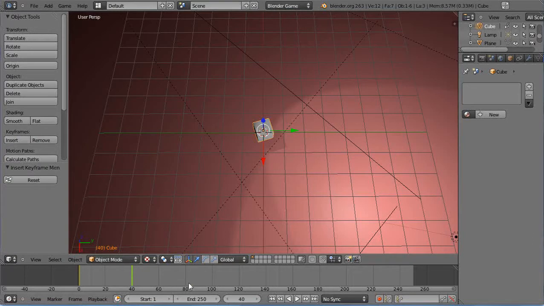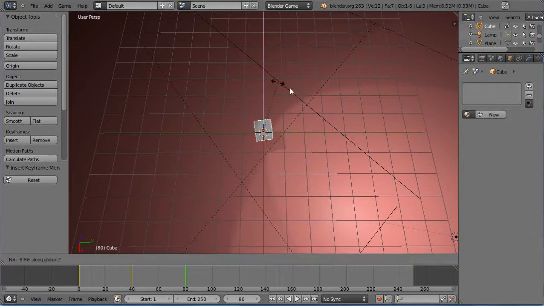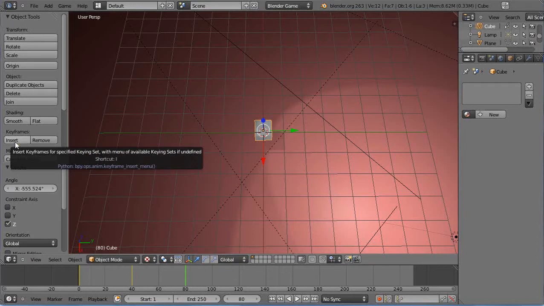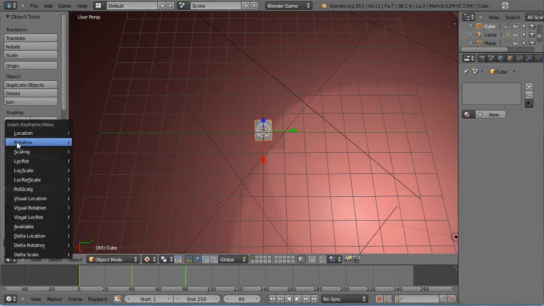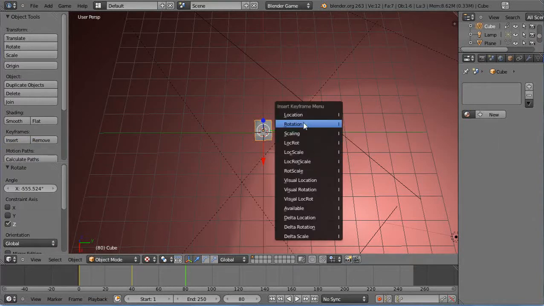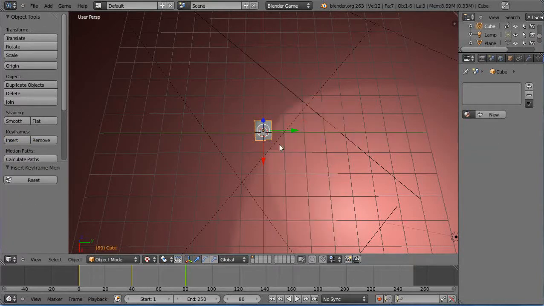And then I'll come down here and I'll move up to frame 80, and I'll do the same thing, R Z, but I'll rotate back the other direction a few times, and then I'll insert rotation. But instead of doing it here, I'll just get out of that, and I can also just press the I key and do the same thing, so it's always available. So I've inserted the rotation. So now I've added 3 keyframes, and you can see that because I have these yellow markers at that location.